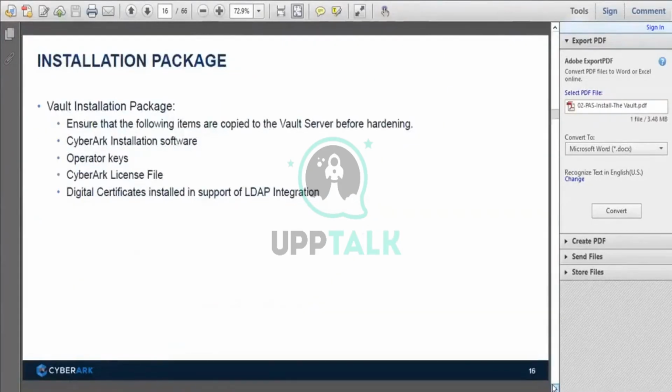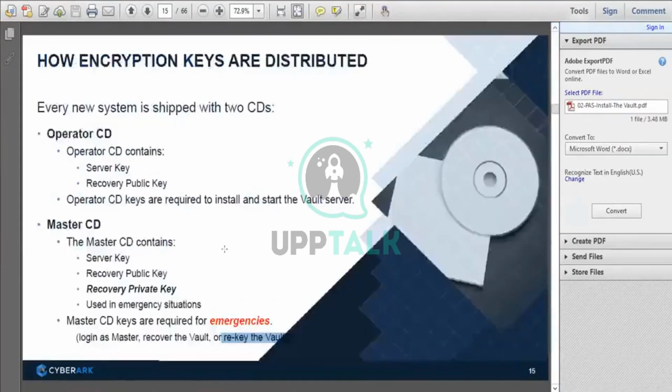Next one, installation package. Do they still ship it on a CD, or do they just send the key file? I think if you have secure file exchange access, then they will upload these keys to that portal.